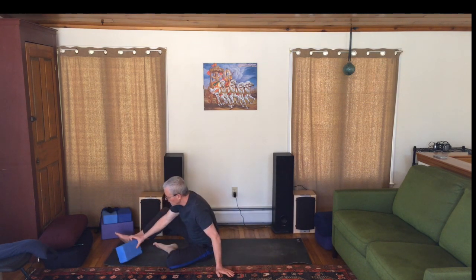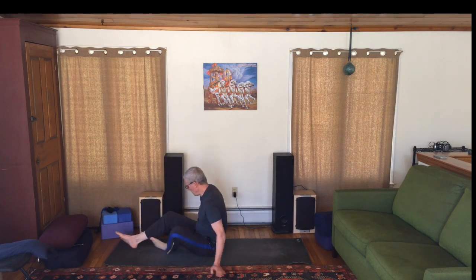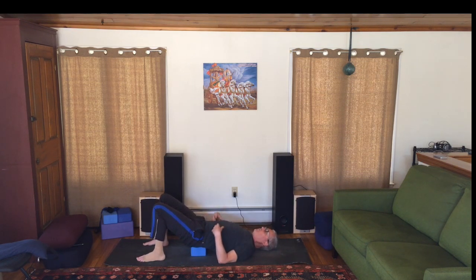So that's all I have in my sequence today. So we can end the sequence with perhaps a supported bridge pose. If you've got a foam block like this, put it the flat way here, you can come into bridge, slide it the flat way. You can see that there. So it goes right underneath the sacrum and tailbone, lowest part of the back there. And feet are flat on the floor, arms are just relaxing here, and you might stay here for up to 5 minutes, let's say, if you wanted to end your practice like this.